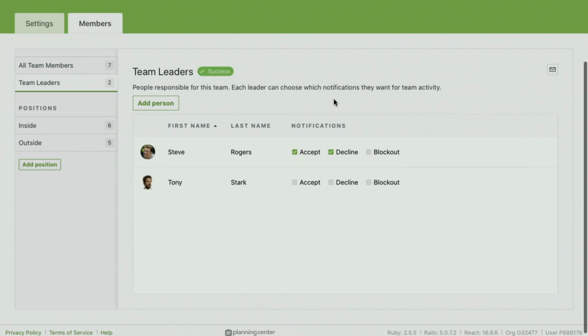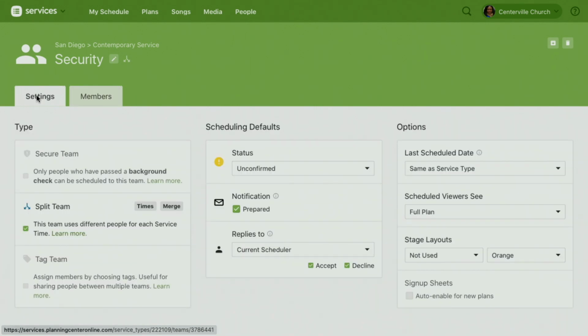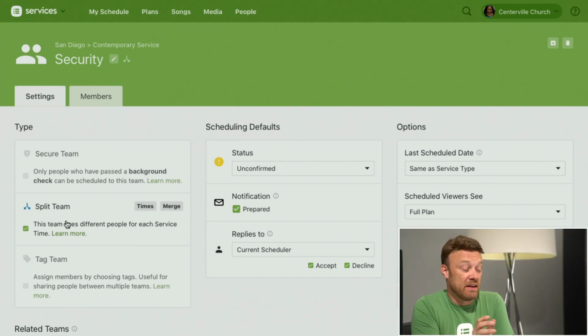Now what we're going to do is go and make this team even more secure. So I'm going to go over to my settings tab for security, and I'm going to show you there's 3 different types of teams. Good news, we've already talked about one, and that one is a split team. So the split team is, you have some people at 9, some people at 11.